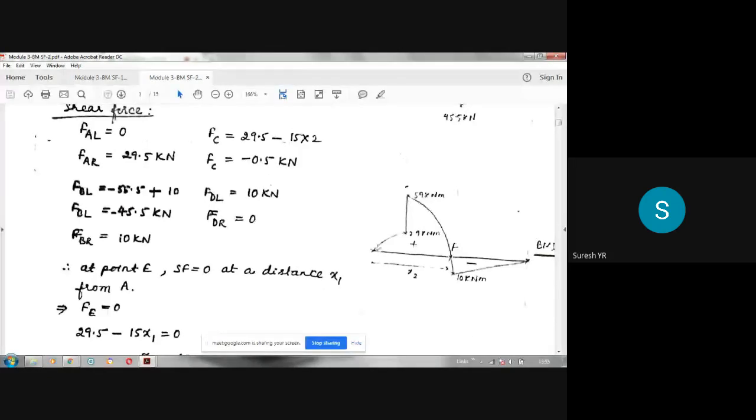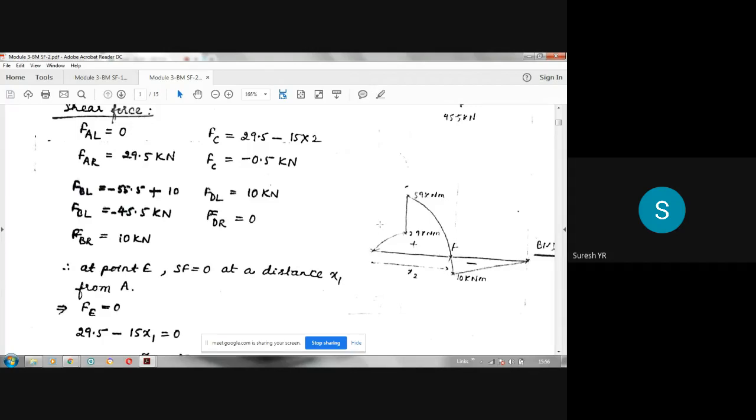Then here you have two values, just a straight line. So where an external couple is given, bending moment diagram is a vertical line. Two values will be there. Then once again parabola, because up to B you have the UDL, parabola, then straight line. Please write here. This is parabola. This is also parabola, but this is a straight line. Please write down that parabola. This is parabola. This is straight line because UDL is given from A to B.